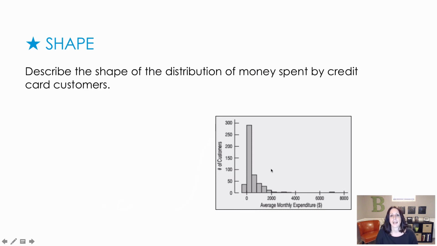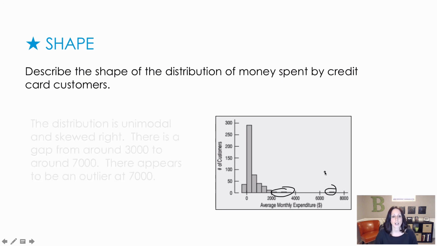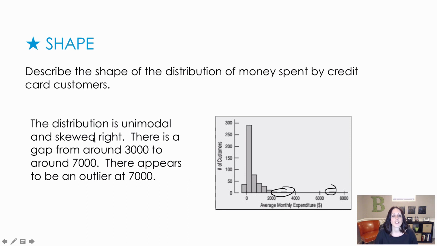So let's take a look at this histogram and see if we can talk about the shape. So looking at the shape, I see that it seems to be unimodal. Okay, so shape being, is there one mode, one hump, or more than one hump? So it seems to be unimodal. In addition, I see that I've got some outliers here, so I would definitely note the outliers, and I would also note that it's not symmetric, but that it is skewed to the right because I've got a large tail over here. So the distribution is unimodal and skewed right.